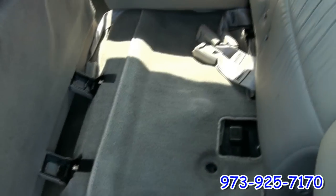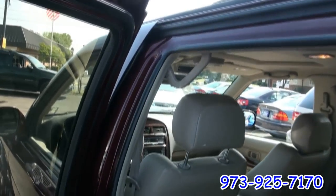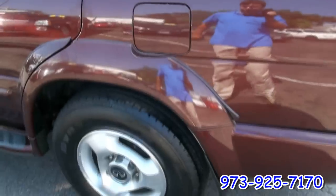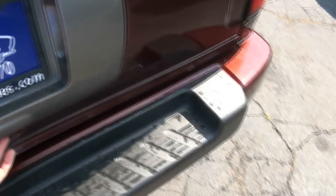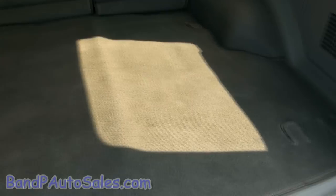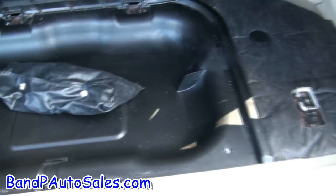You have a 60/40 split — very clean, even underneath here. It has carpets, this folds down, and it has the power outlet in the back. Very, very nice. It has some handles there, and also a nice rubber piece in the back so you don't destroy it as you take things in and out. Look at the carpets in the back — doesn't look like anybody has hauled anything in here.